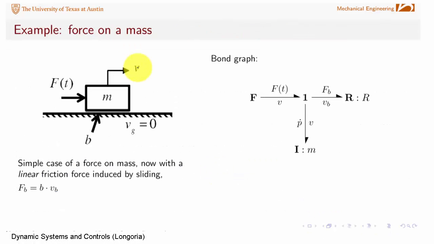So again, always go back to a nice simple problem to illustrate what we're going to do with the basic steps. We'll look at two simple examples here before we move on to some practical examples. First, you've got a simple mass with a force on it. And let's let friction here be linear. So we're going to say that the force on this mass due to sliding is linear and there's some damping coefficient b here. The ground is not moving.